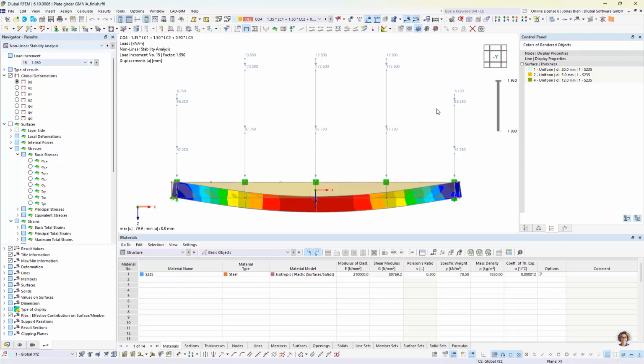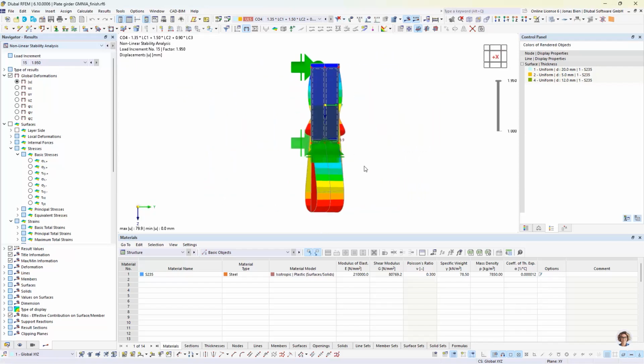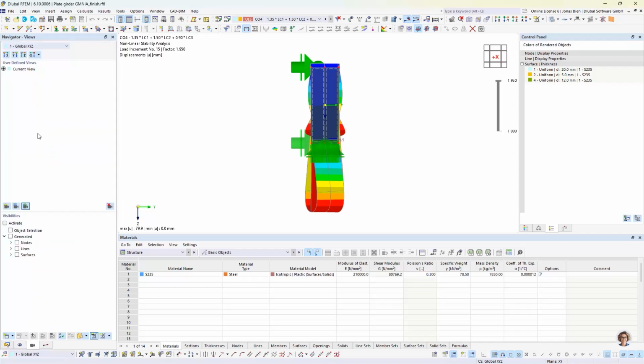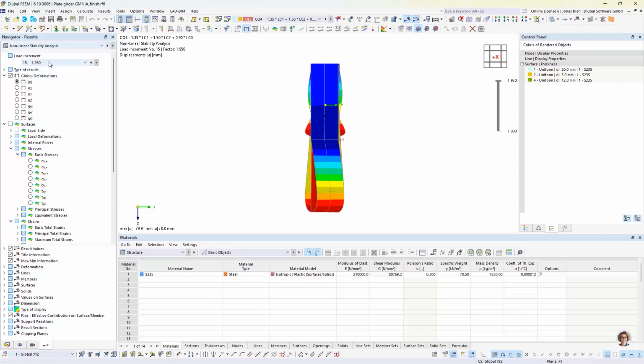And since we saved all intermediate results, we also have this slider that we can now leverage to check different results during the calculation. For example, one thing which is quite interesting is if we check the lateral deformation. I can just quickly get rid of the model and all the stuff that we don't want to see. But you can also now animate the deformation over the course of the simulation. This is also quite a nice feature.